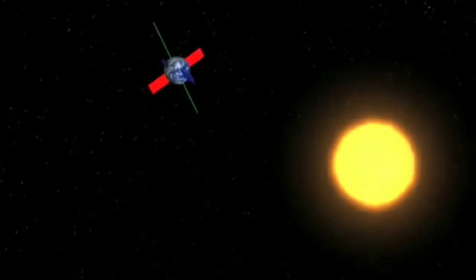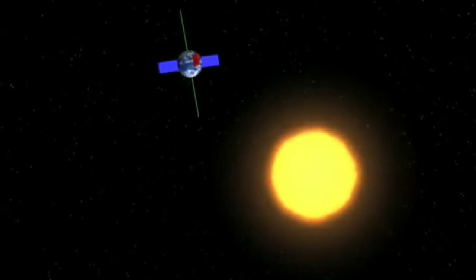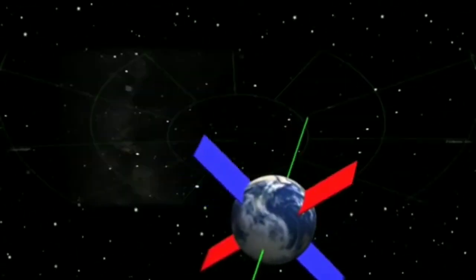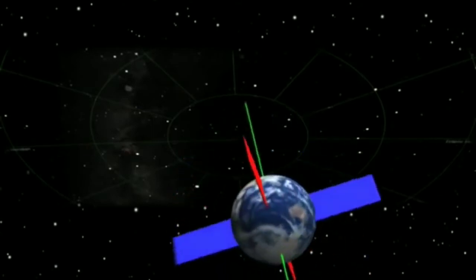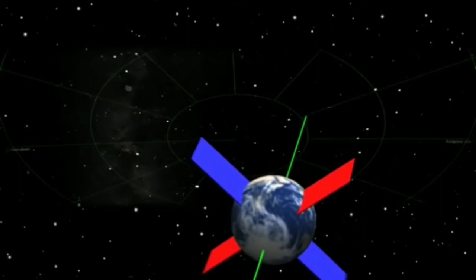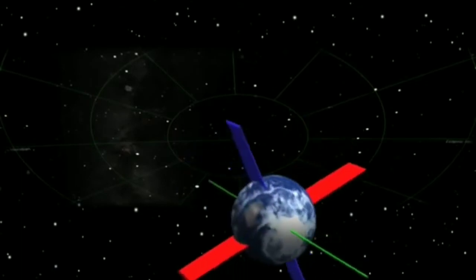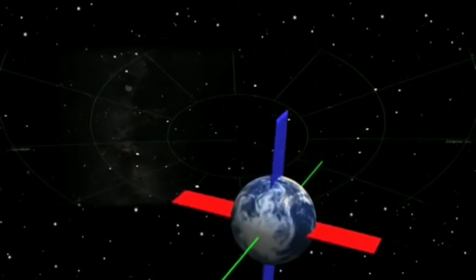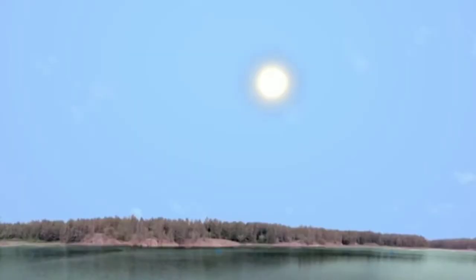The length of a year is affected by several changes in Earth's orbit and tilt. First, there is the precession of Earth's axis. Over about 26,000 years, Earth's axis traces out a circle in the sky. One result is that the North Star changes over time. Right now it points towards Polaris. 5,000 years ago, it pointed to a star in Draco. 12,000 years ago, Vega was the pole star. The precession of the equinoxes is caused primarily by gravitational forces of the Sun and Moon acting on Earth.